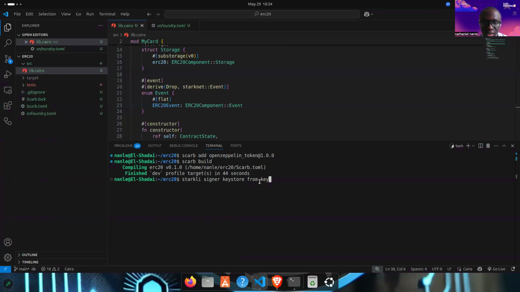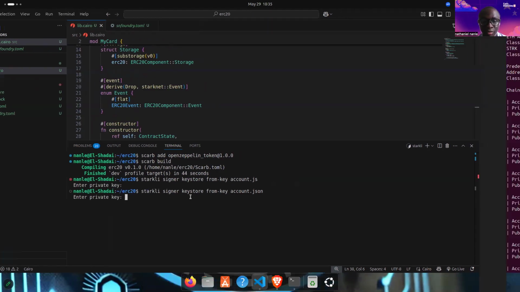So we run starkli signer, and you can define where you want your output to be. You can actually create a folder that is separate from your working environment. But we've actually begun a pattern, so let's press forward so that those who are coming from the previous class can have something to go along with. So let's call it account.json. I'm making a mistake, it's the keystore JSON file.